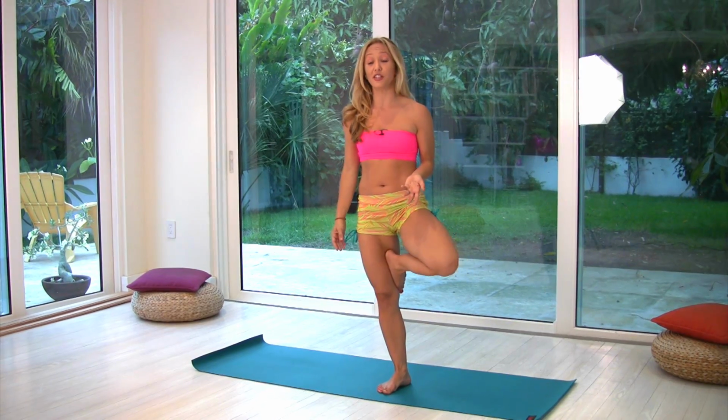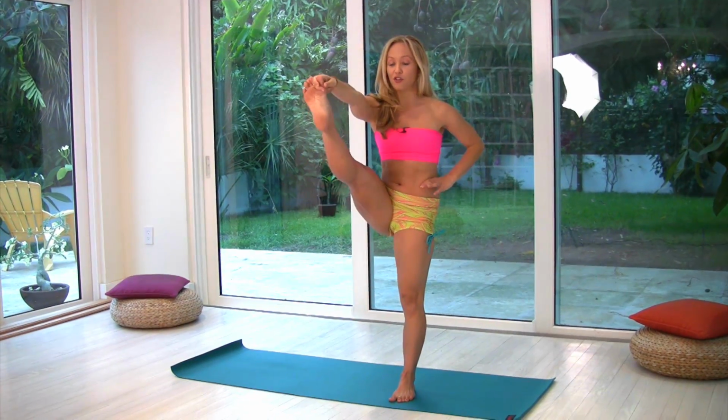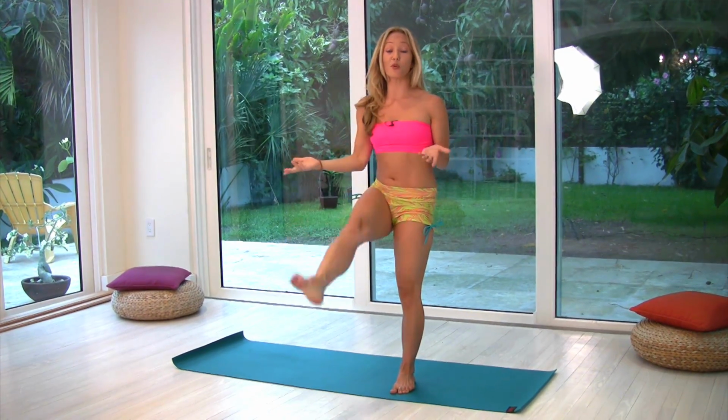When you're starting the practice of yoga, originating your balance point in your center of gravity, or in that power center in your pelvis, is often a really big learning curve for new students. So there's a posture called Utthita Hasta Padangusthasana where you balance on one leg and lift up your other leg. So it looks, in its full version, like this posture, okay? And then you would bring your leg out to the side and bring your leg back to the center and fold forward. But many people have a hard time finding that balance.